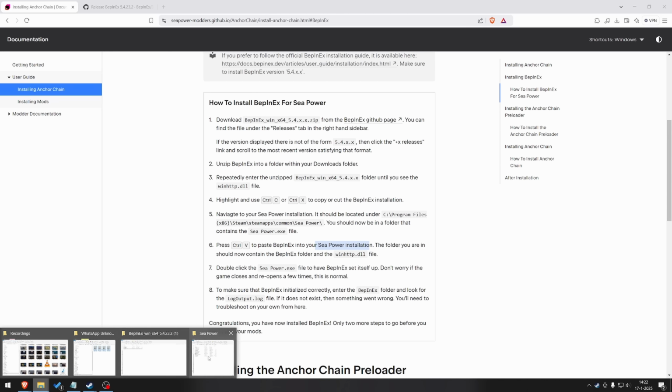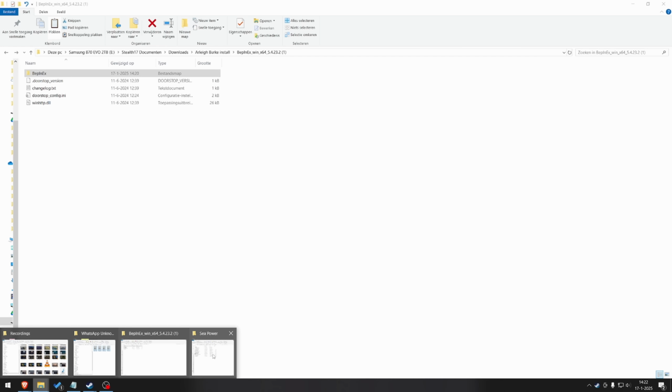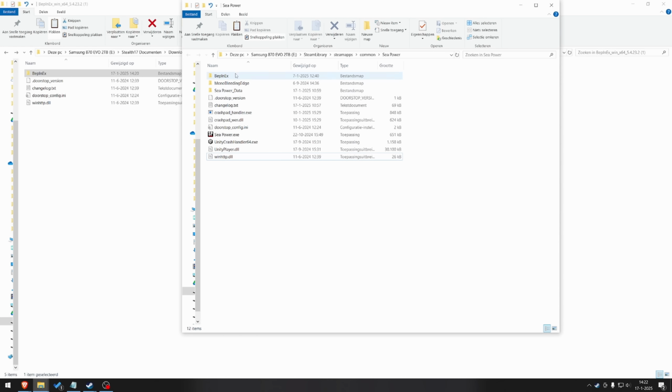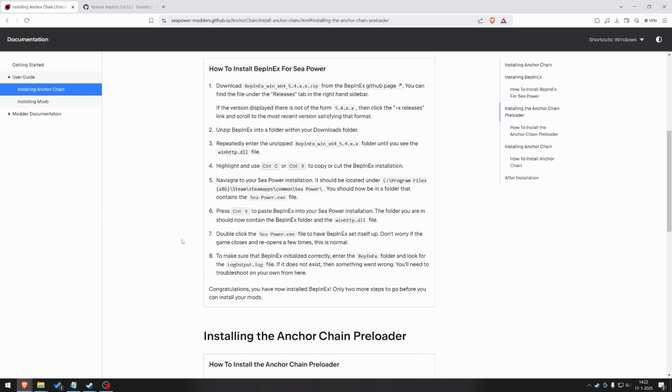So whereas over here we just took one file, we're going to take the whole BepInEx folder here, Ctrl C for copy, and go back into cpower and Ctrl V for paste. And that's, in my case, already done. It's pasted here. So that is going to contain all the files that apparently that system needs.